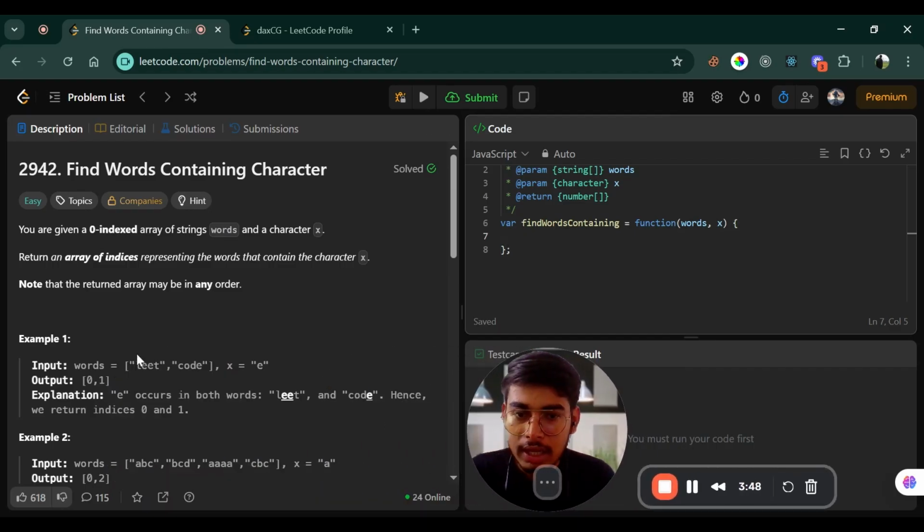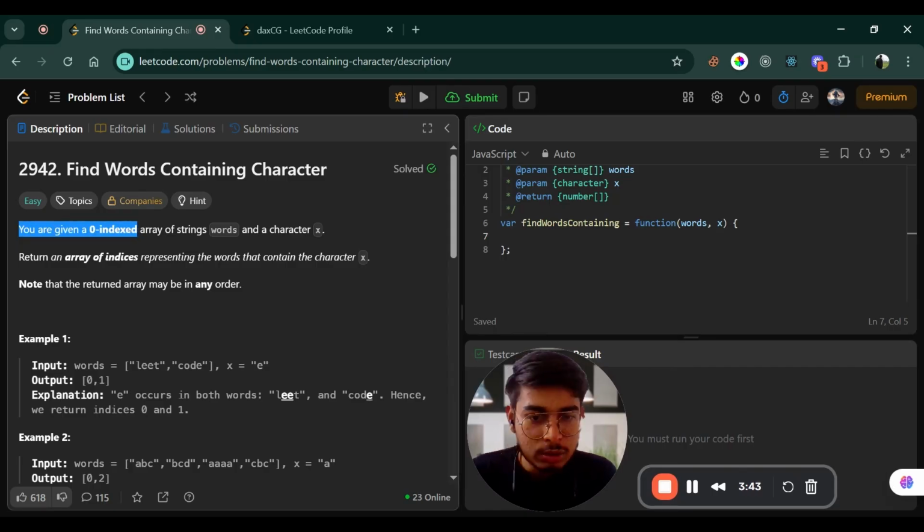So you are given a zero-indexed array. Usually they give you zero-indexed arrays by default, but here the question mentions that you are given a zero-indexed array. In some questions they mention that you are given a one-indexed array, so by mistake you might assume you have to add one. Here, you do not have to add one, it's a zero-indexed array. You have to notice and understand these little things.